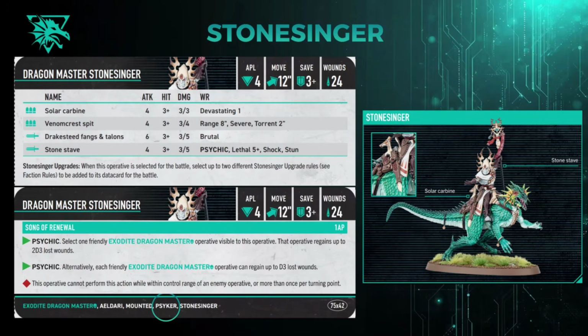So here we see the Dragon Masters Stonesinger. The Stonesinger has a solar carbine, just like the Clanblade: 4 attacks, 3 up, 3/3, devastating 1. It also has a different range profile because, like I mentioned earlier, the Venom Crest Drakesteed can actually spit. It's got a spit attack: 4 attacks, 3 up, 3/4, range 8, severe, torrent 2. Then we have the normal Drakesteed Fangs and Talons: 6 attacks, 3 up, 3/5, brutal. And we have the Stone Stave, which is the staff. That is a psychic weapon with 4 attacks, 3 up, 3/5, lethal 5, shock, and stun.